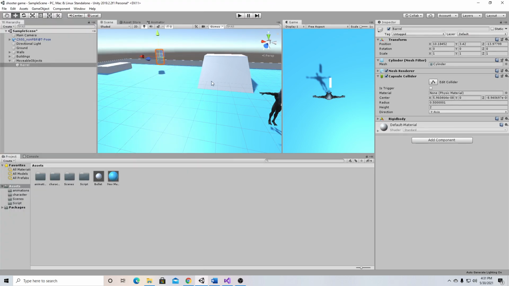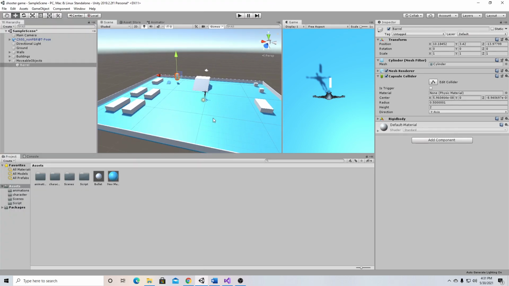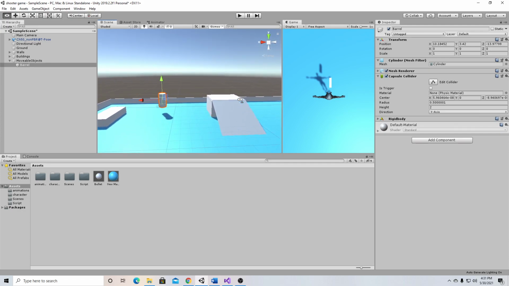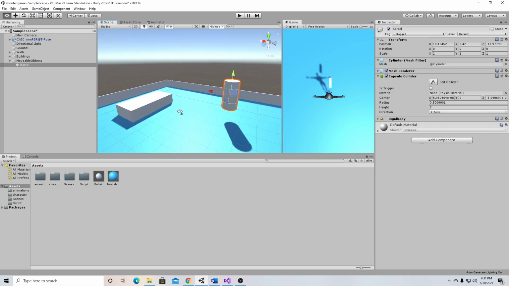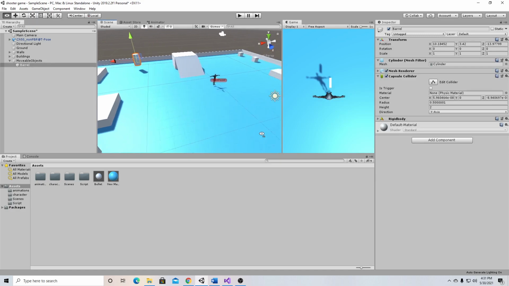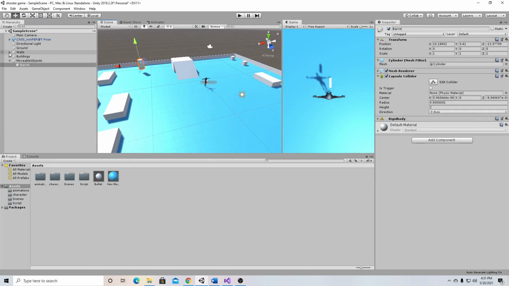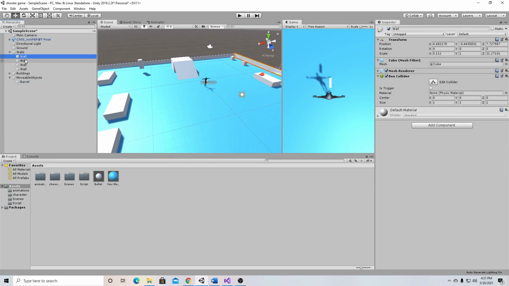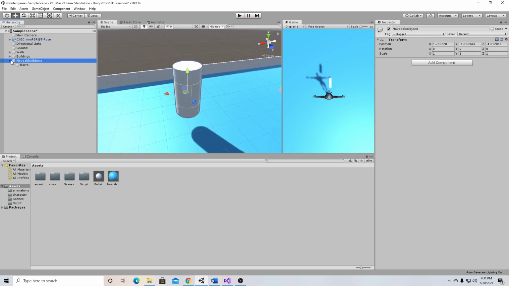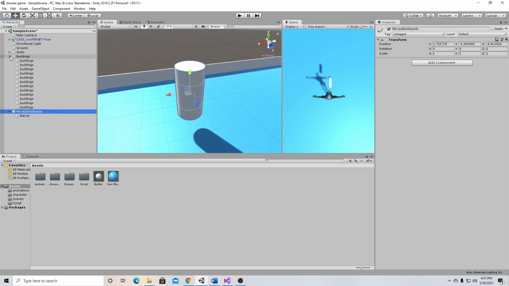I do have a level map here where it's got some decent things. I'll probably add more to it. But right now he's just got the one ramp with just one movable object, and then he's got a bunch of little buildings that you can go around for the level. I have it organized based on walls, like all of the walls here in the game, and then all of the buildings are categorized into one thing in the scene, and same with the movable objects with the barrel as well.